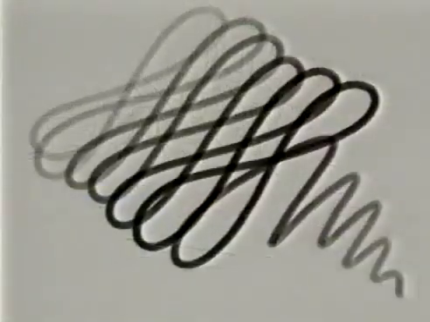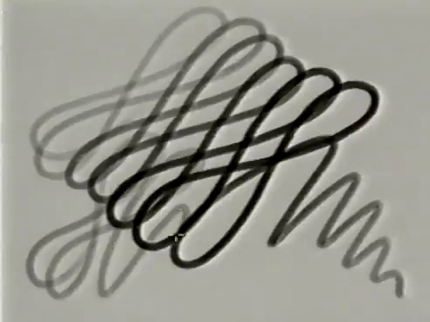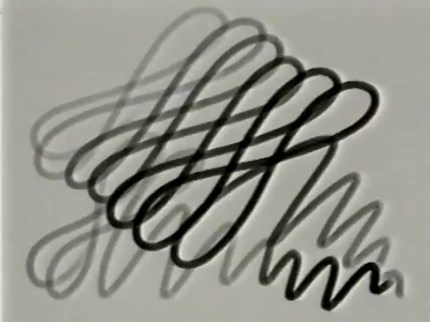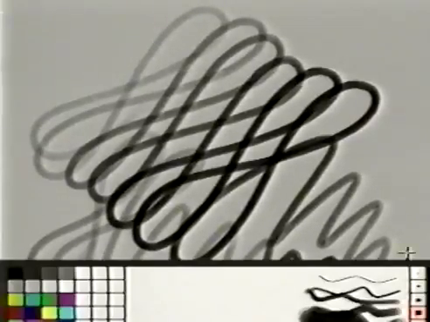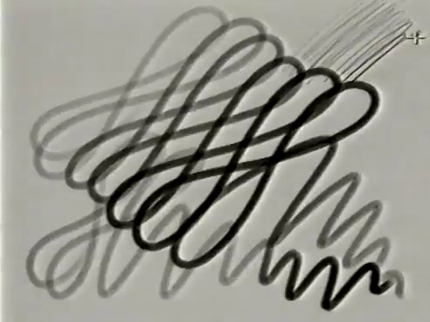And the means by which it's naturalistic is, as you can see, that we have a pressure sensor. The harder I press, the more colour is deposited on the paper, on the screen rather, just exactly as if it were a brush or a pencil. This works, of course, with all the brush sizes, so with a fine brush I can have a very hard pencil or a very soft one.